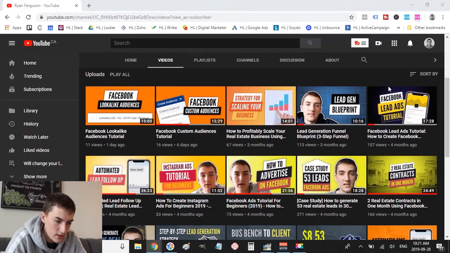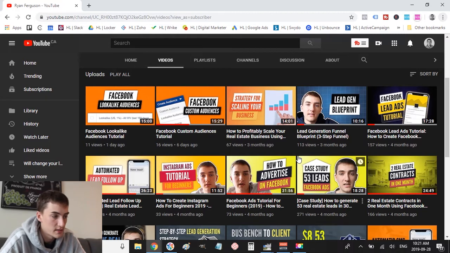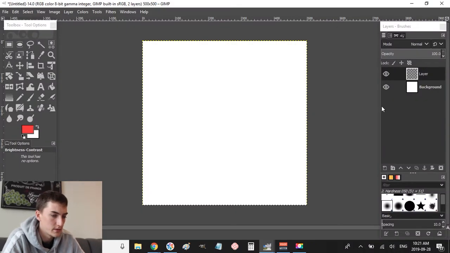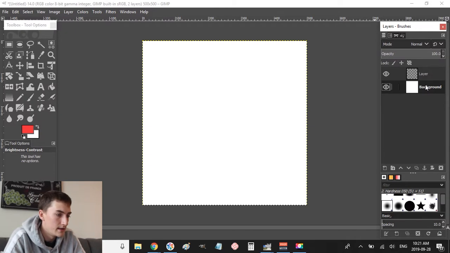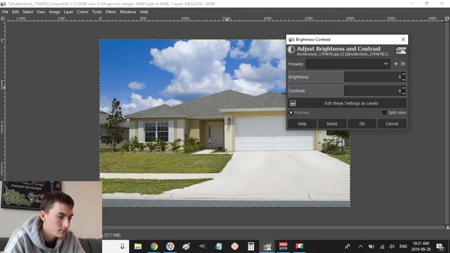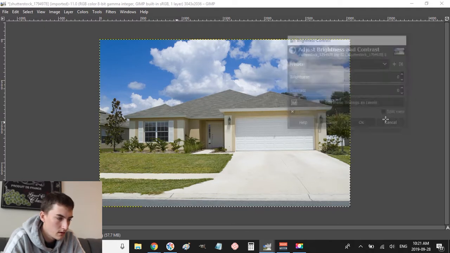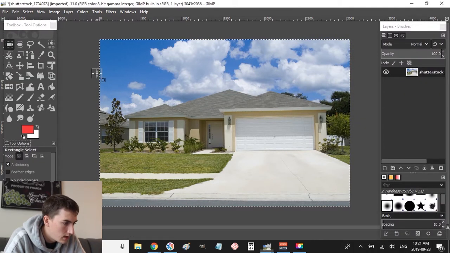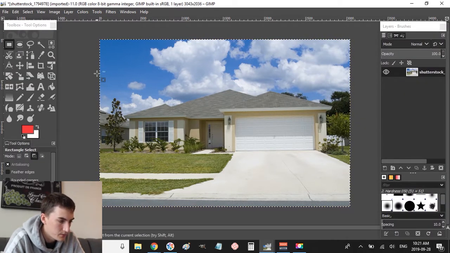What we want to try and achieve is something that looks kind of like this, where we have an image, some different colors, and some text. I think that's going to allow us to walk through some of the key tools that I use in this program. First of all, we want to create that background image. So I'm going to open up this image of a house that I have here. I'm going to do Control A, Control C, just to copy that image.